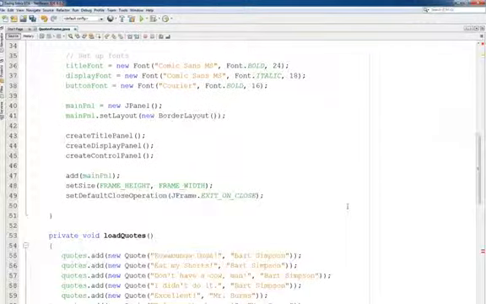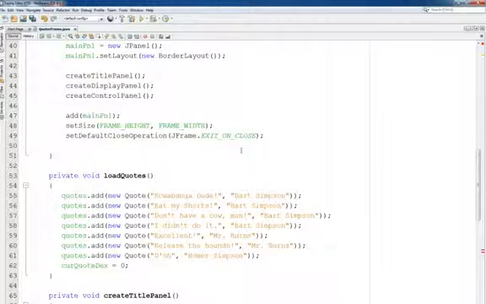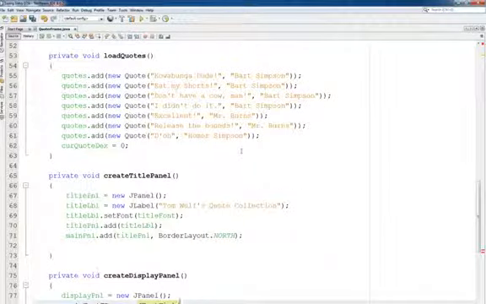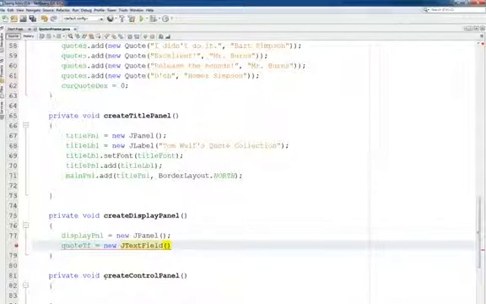Let me check this. It looks like I used a different name here. Where's that text field? quoteTF, authorTF. Okay. So we made this a little simpler here. So let's just do that. quoteTF and authorTF. So quoteTF equals new JTextField, and then this value is an integer, which is the width of the field.